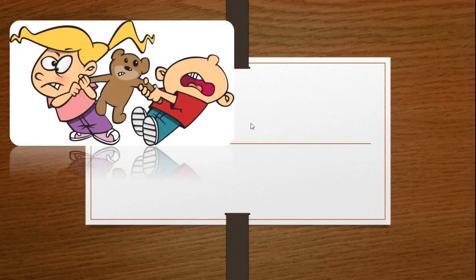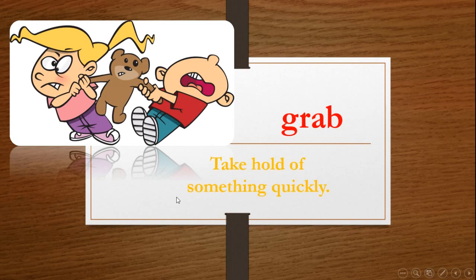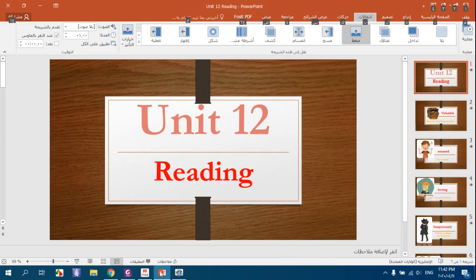Now let's look here. This boy and the other boy, what are they doing now? Okay, so the word is grab. What does grab mean? It means take hold of something quickly. So for example, you want to grab your book, means you wanted to take hold of your book quickly. Wonderful. Now let's move to another game here.